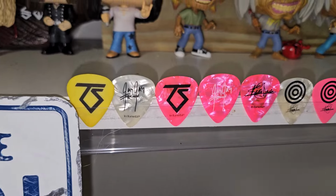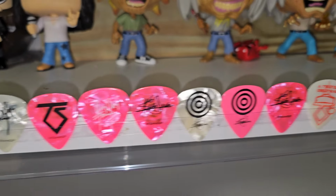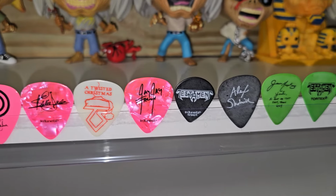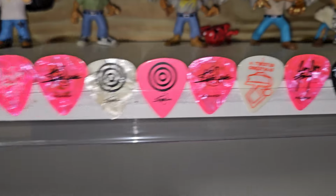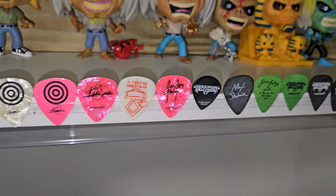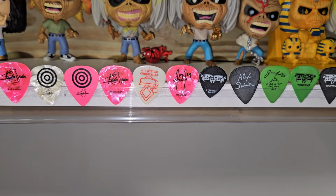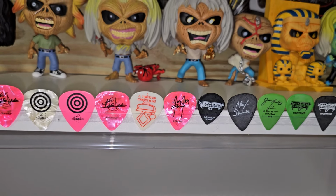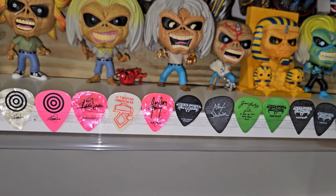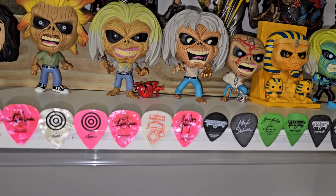So, that's JJ French, JJ French, JJ French, and JJ French. And those 4 Eddie Ojeda. And then these next 3 are the Christmas ones, when they did the Christmas shows. And I have doubles of each of these. They played half the Christmas album and half the actual stuff.